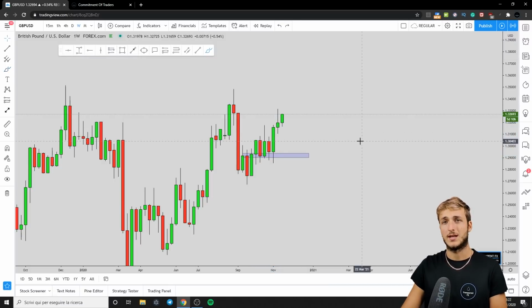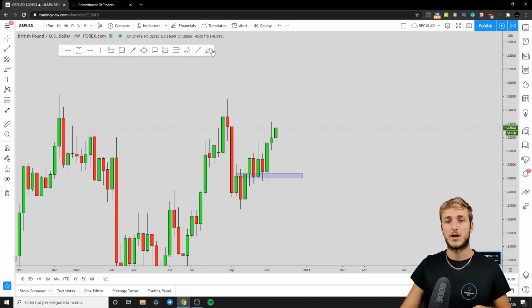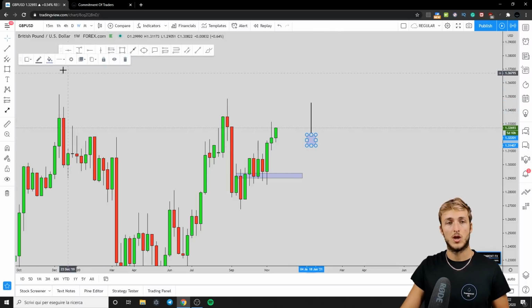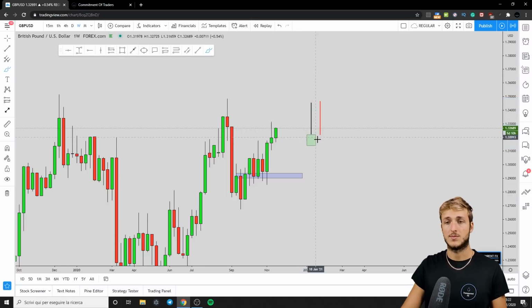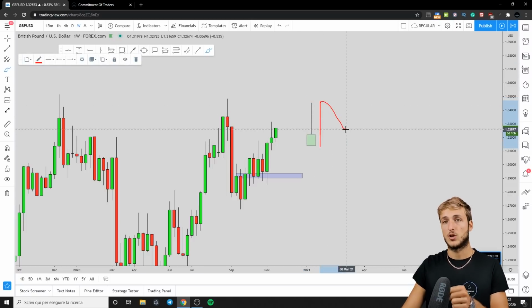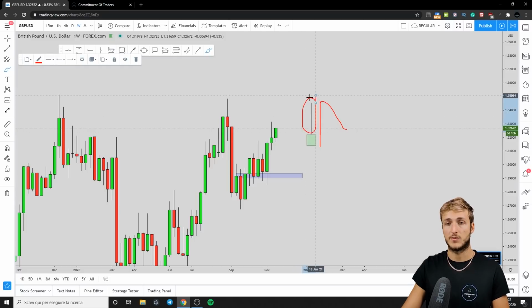What we also spoke about in our previous analysis is that the market had created this candle here. Now, when you see a candle that is green and has a very long wick, which is at least the size of the body, what you expect is for the next candle to actually fill in the wick. Why do you expect the next candle to fill in the wick? Because if you see a candle like this on the weekly, what you actually have on the daily is most of the times an impulse and a correction, in which the correction is exactly the wick that you see here from a weekly perspective. And in general, after an impulse and a correction, what you expect is the continuation to the upside.